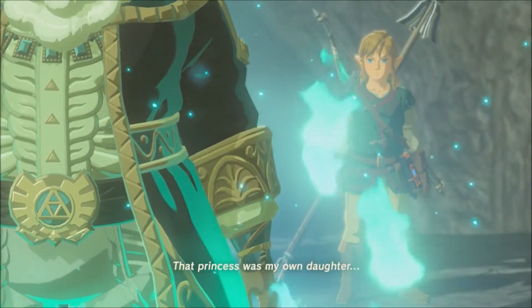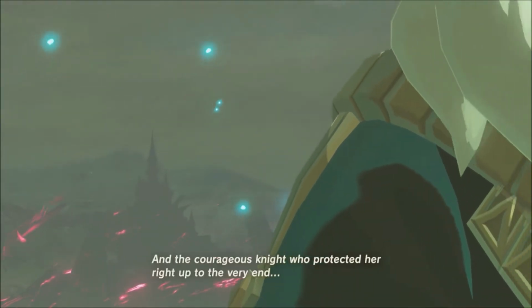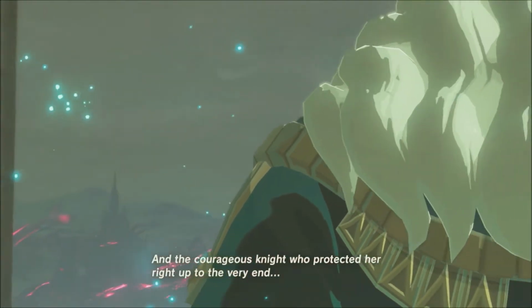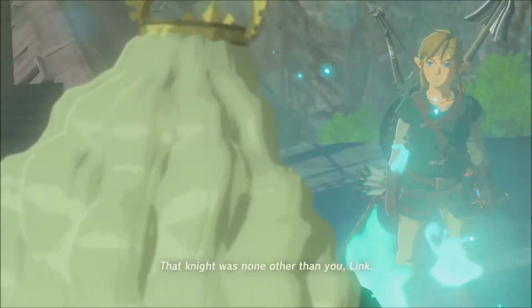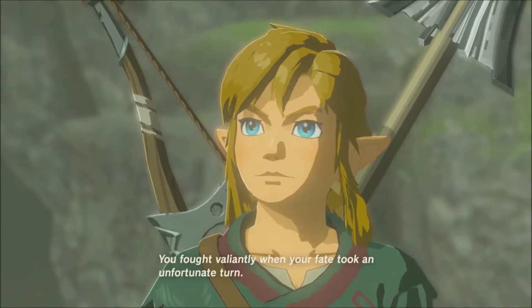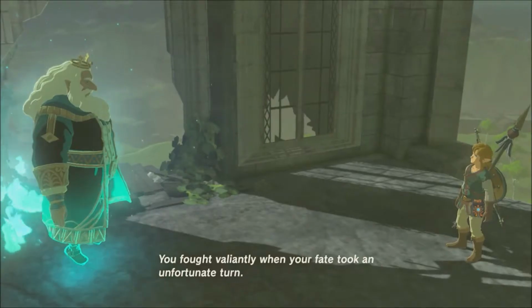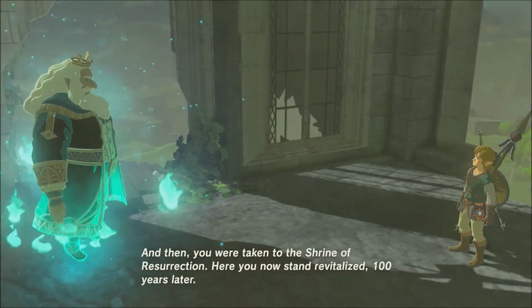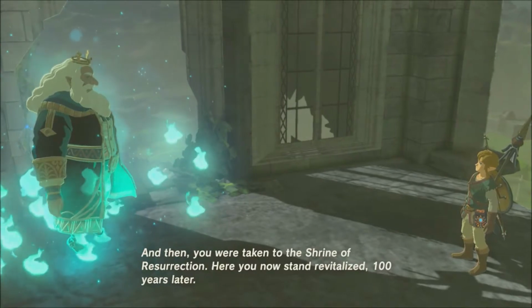That princess was my own daughter, my dear Zelda. And the courageous knight who protected her right up to the very end was me. The knight was none other than you, Link. You fought valiantly when your fate took an unfortunate turn. And then you were taken to the Shrine of Resurrection. Here you now stand revitalized, 100 years later.